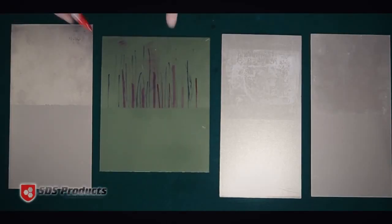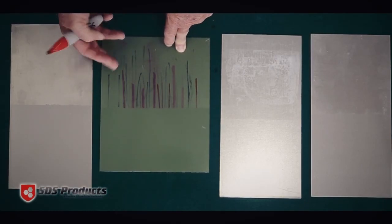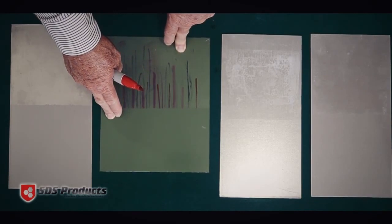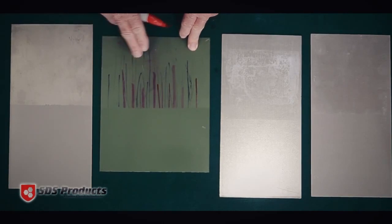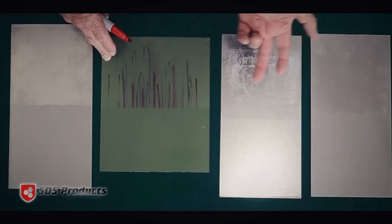So when you look at a powder coated surface, it fades and oxidizes in the sun. If in fact it were to get breached, you couldn't re-powder coat it in the field. You're done. It has to be done in a plating facility. Ours is unique that you could apply it in the field, no special equipment. So the powder coating that we're looking at looks good and solid, like nothing is going to get through it. Moisture, corrosion, dirt, grease, chemicals.